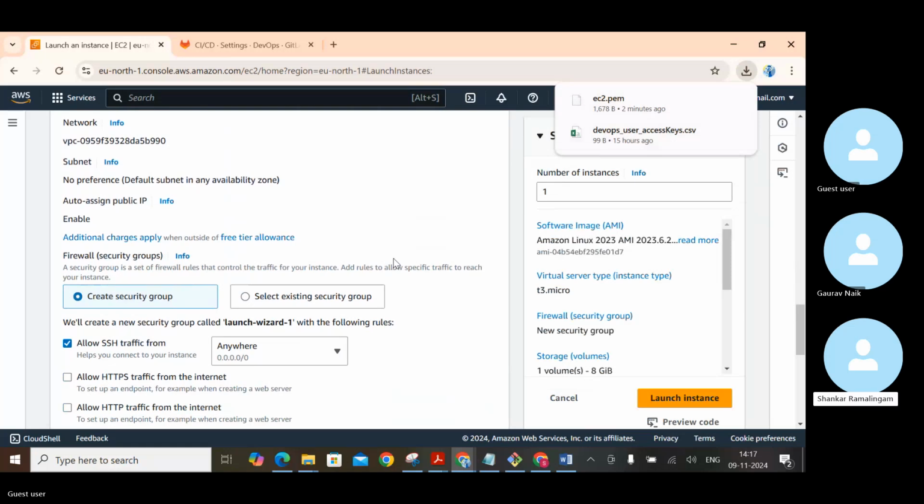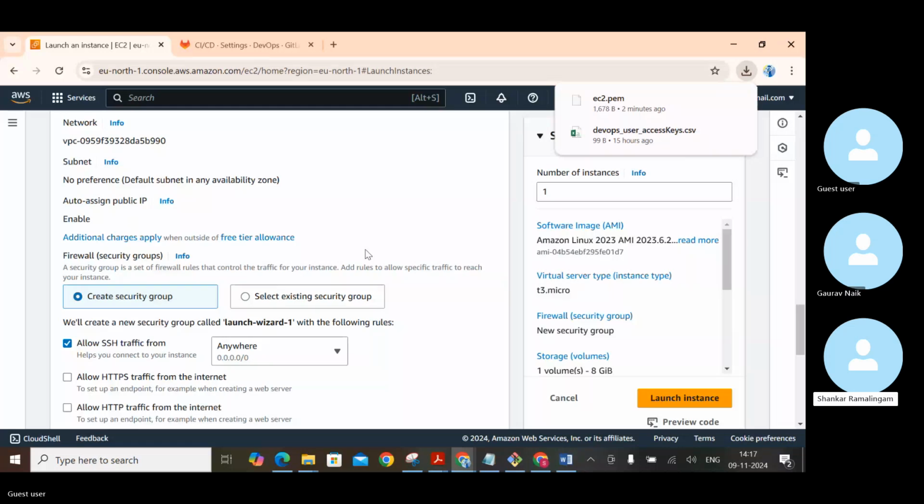That is what is called an internet gateway, through which the connection goes out or the incoming connection comes in. Hope I made it clear. Any questions, Gaurav? No, Shankar.